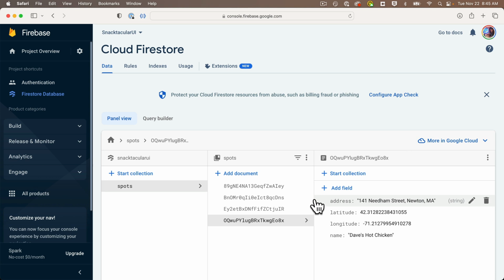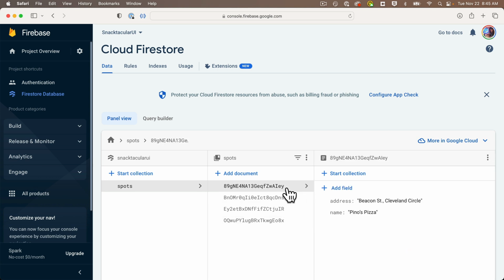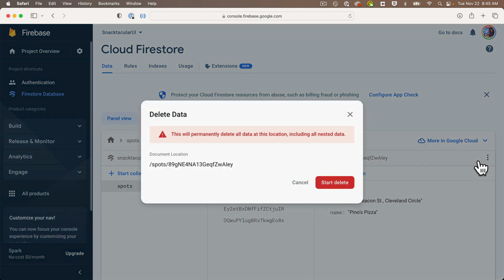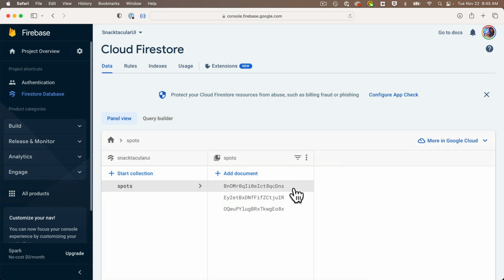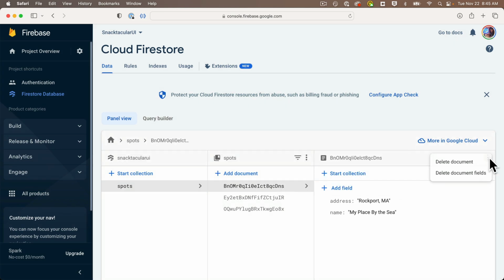Now watch what I can do. So in our browser, in the console here, I can click on the individual documents for the structs, and the ones that don't have the latitude and longitude, I can click on the triple dots over here on the right and select the delete document option. And I'm going to delete two of them. I have one more to delete, but let's take a look.